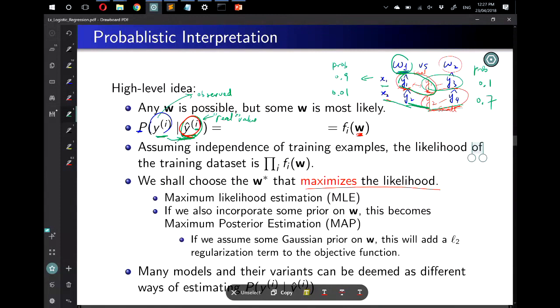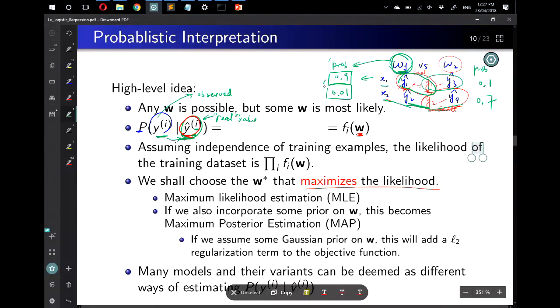Now, if you really have this kind of case, the total probability of choosing W1 is going to be this one times this one. The reason you can do the multiplication is that if you go back to the very beginning slides of the classification, we do assume that every training example, to be technically correct, every pair of training example and its label, is chosen independently and identically from an unknown distribution. So in this case, they are completely independent. So the probability can be multiplied together, because for two independent events, the probability of the joint event is the product, you can multiply them together.